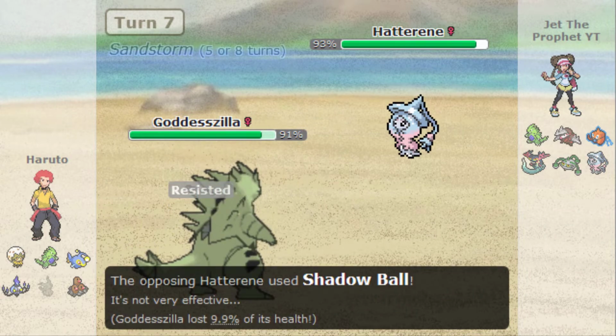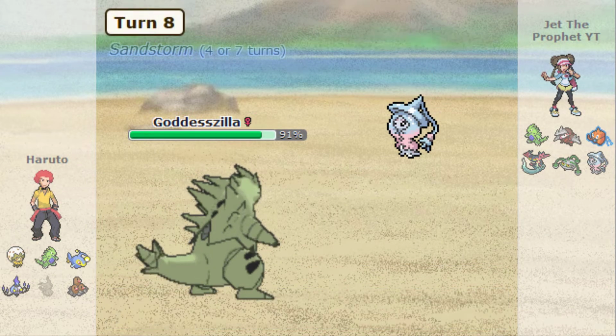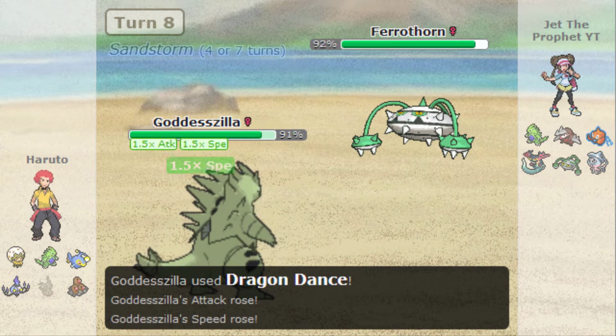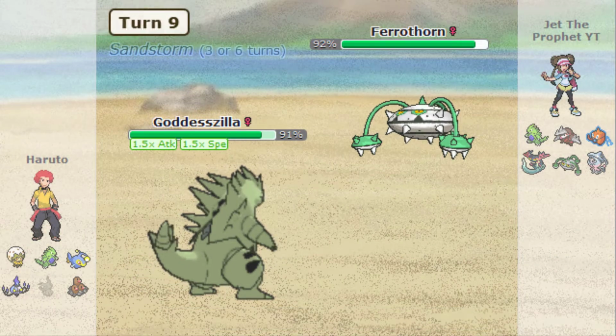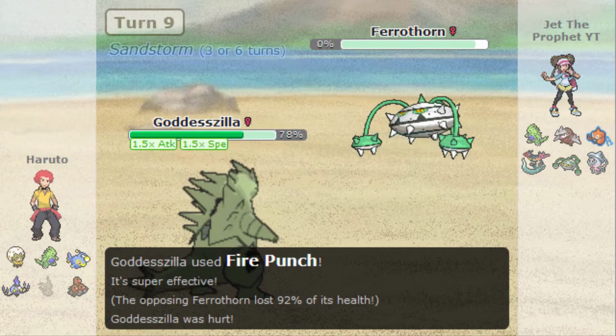I do love tricking a lot. I think Trick is honestly really great to cripple Pokemon that are usually threats, but now they're not because they can lock into one move. I soak up that Shadow Ball really, really well. I'm just going to set up into this Ferrothorn's face. I know it has Gyro Ball, so I can't mess around with this thing anymore. I surprise it with a Fire Punch, knock it out.